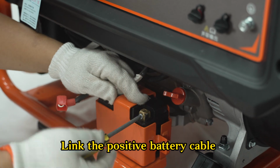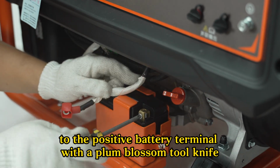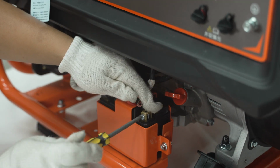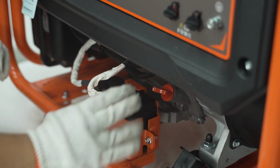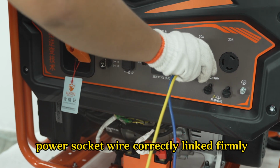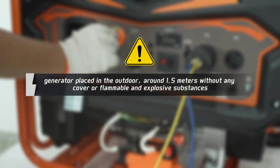Step 5. Link the positive battery cable to the positive battery terminal with a plum blossom tool knife. Step 6. Put generator accessories, plug and power socket wire correctly and link them firmly. Place the generator outdoors, around 1.5 meters from any cover or flammable and explosive substances.